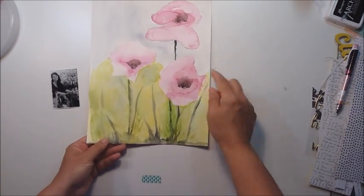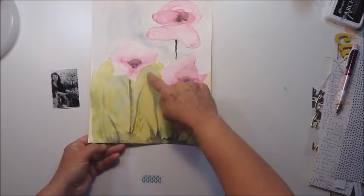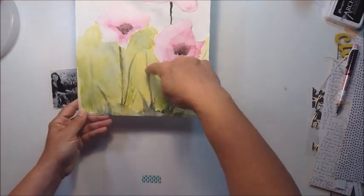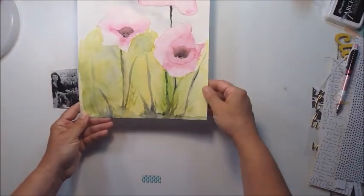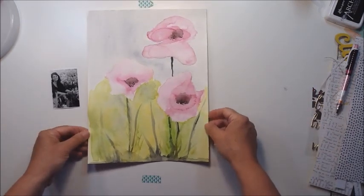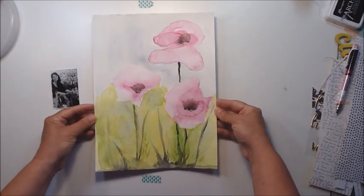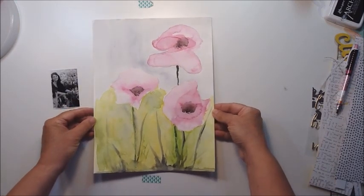Okay. Then I just went in with some different greens again and some Payne's Gray. And I kind of created this illusion of some stems and some leaves. And that's it, guys. That's about all there was to that. This took me about 45 minutes or so to create this.